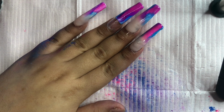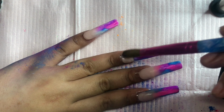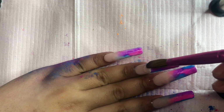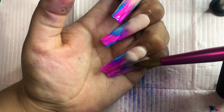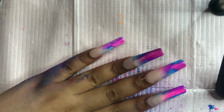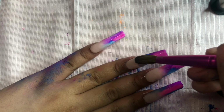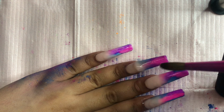So I'm watching Inuyasha, if you guys know that show at all. It's a show that I watched when I was little, and now I wanted to watch it over again, so I've been watching that when I have free time. And I really want to do a nail set with that, but painted. But I'm not good at painting nail art yet, so I want to wait a little bit before I try that. Inuyasha and Sailor Moon are definitely the top two animes that I want to do a nail set on. So hopefully I get good enough to where I feel comfortable doing it.